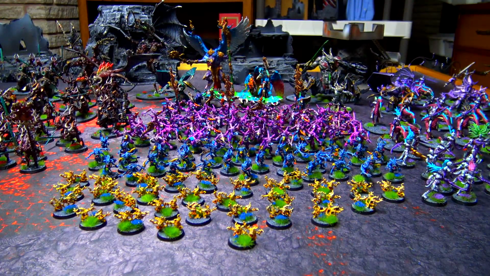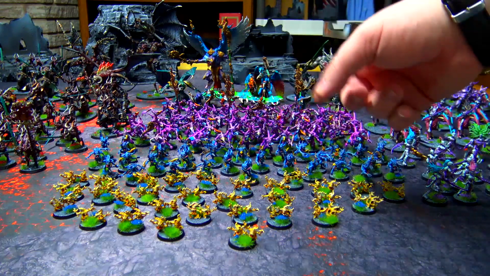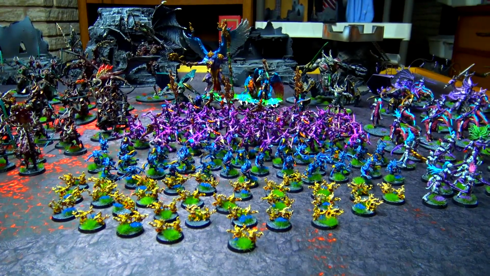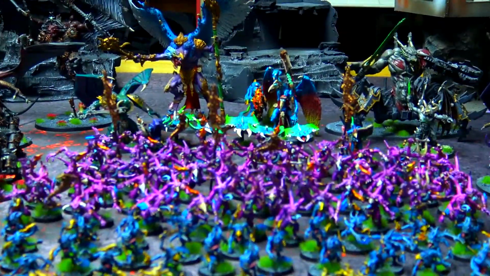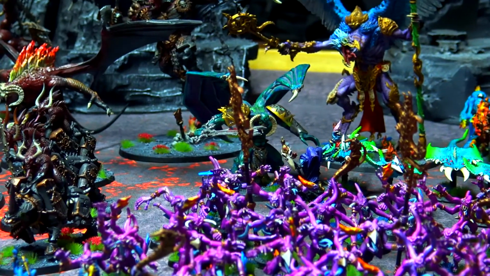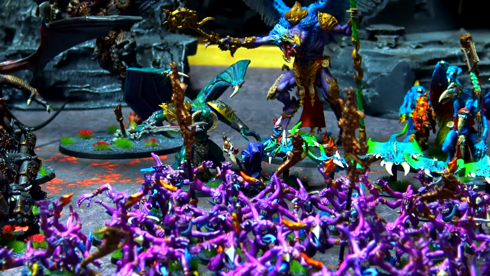And for the Tzeentchian bros, I have 30 Brimstones, 30 Blues, 60 Pinks. I got 5 Screamers back there. Let's zoom in and check those out. 5 Screamers. I have over to this side the Changeling, the old skull, but it's still a great model. I have no complaints about that.